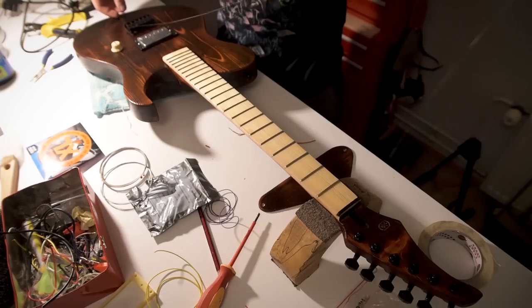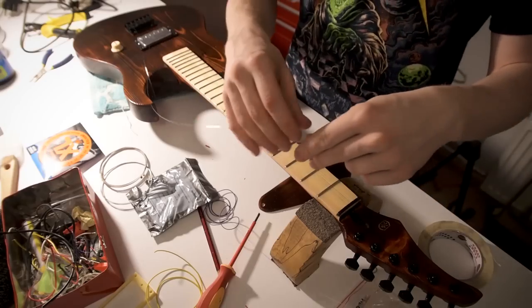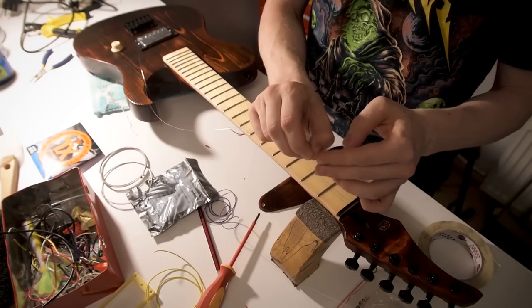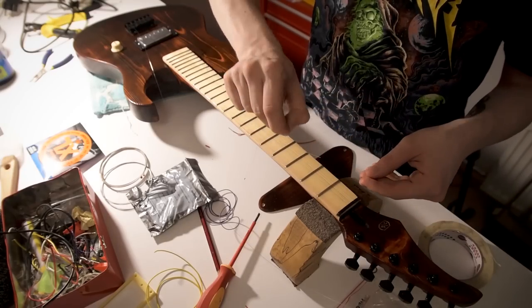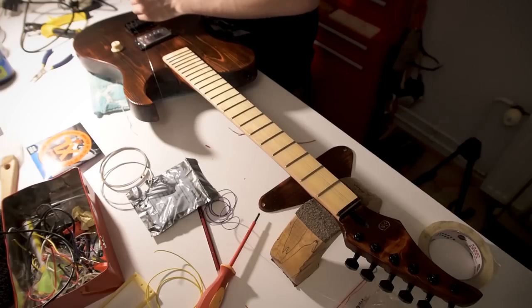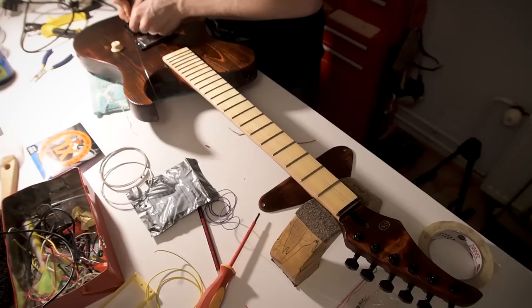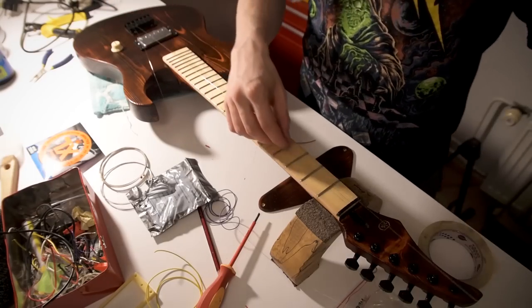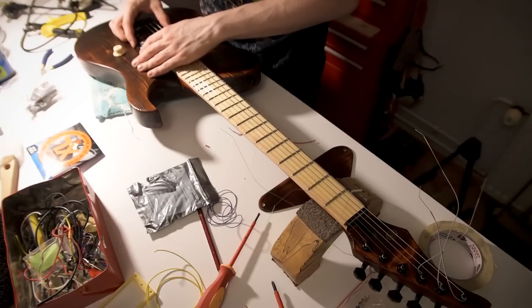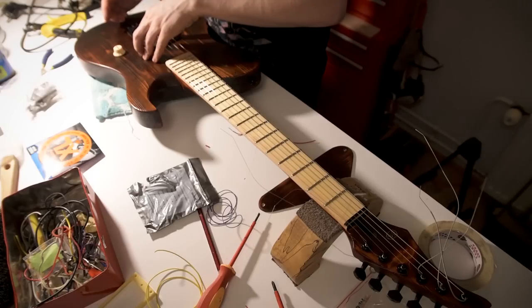I don't know if you saw that there, but when I have a bridge like this, I usually bend the end of the string just a little bit, and this helps me get the string underneath and into the bridge, or underneath the saddle and going through where I want it to, instead of having to poke around for a little bit. Now, bridge alignment wise, that seems to be my best bet.